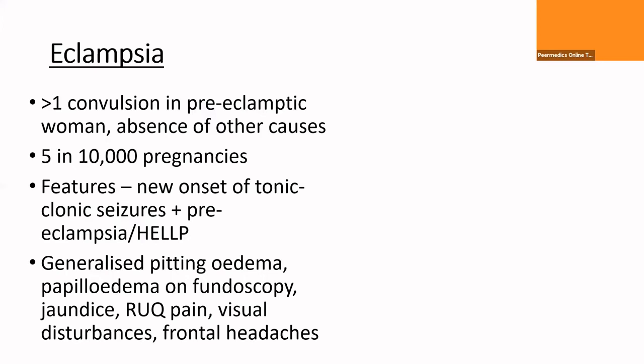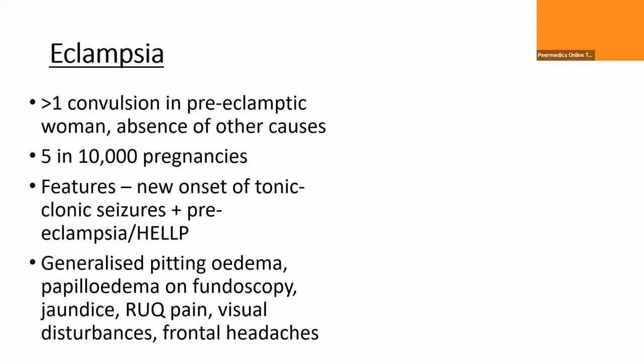But the thing that you're worried about is it resulting in complications, mostly eclampsia, which is where you have at least one convulsion in the absence of other neurological or metabolic causes. It happens in about 5 in 10,000 pregnancies, and the maternal mortality is about 1.8%, and the fetal mortality can be up to 30%. Most seizures occur in the postnatal period, just after mothers have given birth. This is why you really want to monitor mothers who have had preeclampsia after they've delivered, but they can also be antepartum or intrapartum, during labour.